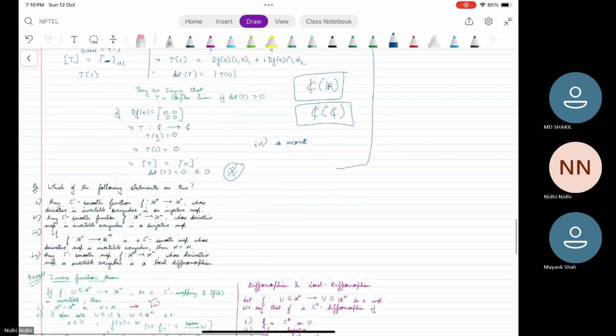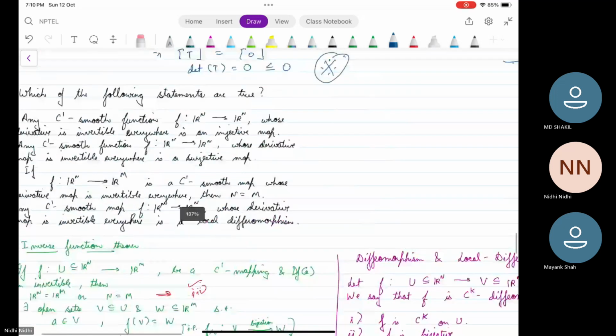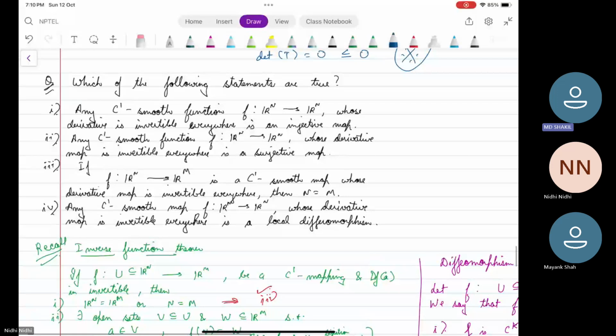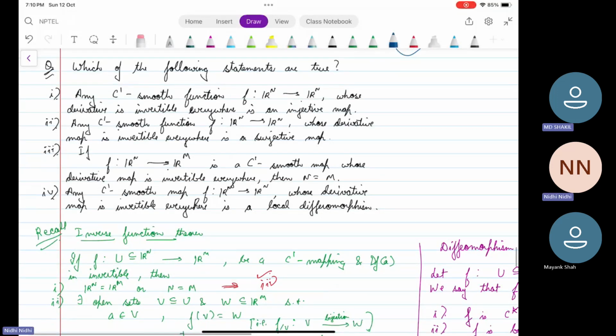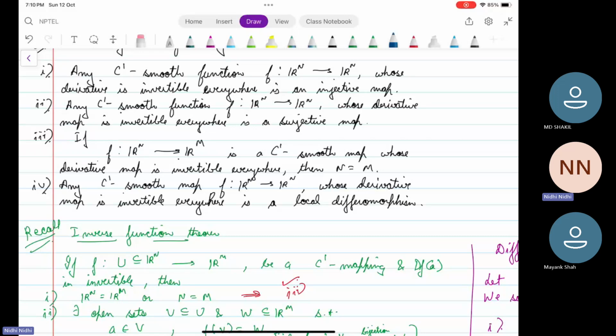Sorry, the second option, or injective. They're saying that the derivative is invertible, but the surjectivity is of the function f. That's not for the derivative. The surjectivity, this is f. Oh, I switched options one and two in my copy, so I was confused. Maybe I would have written it opposite. I don't remember.